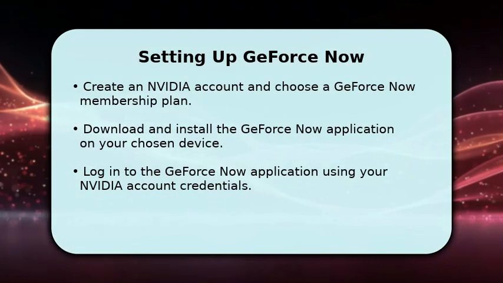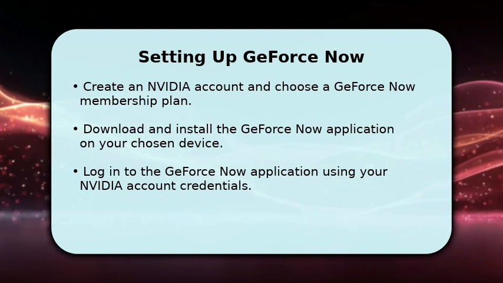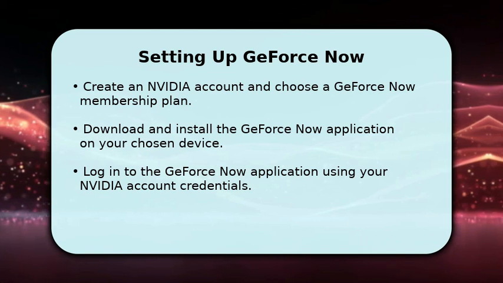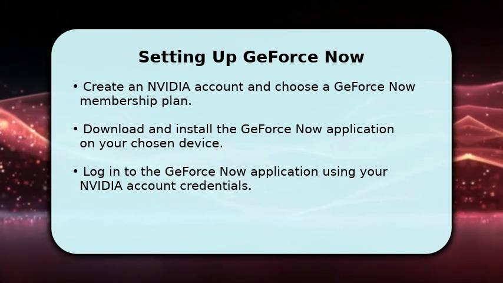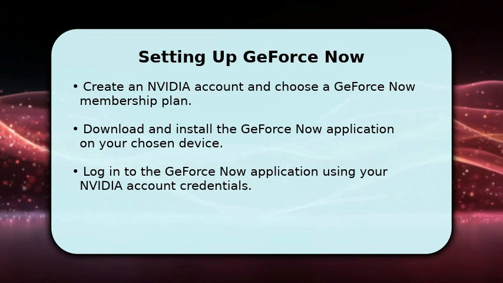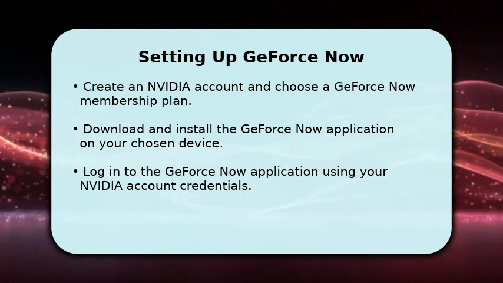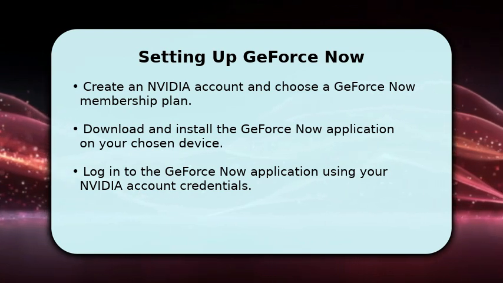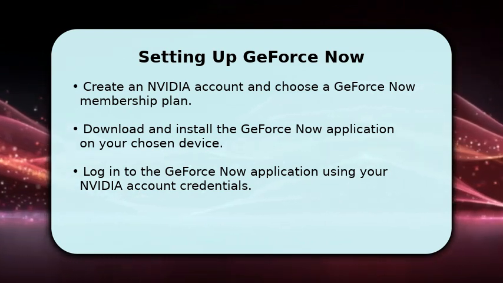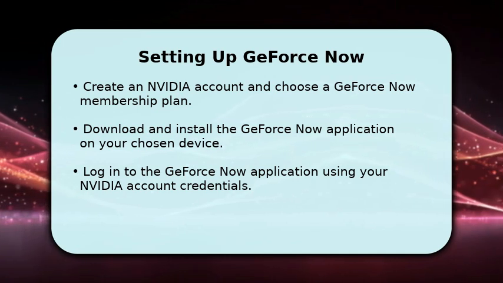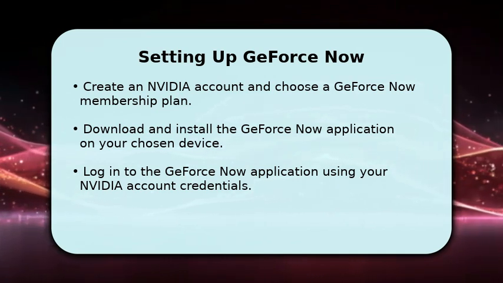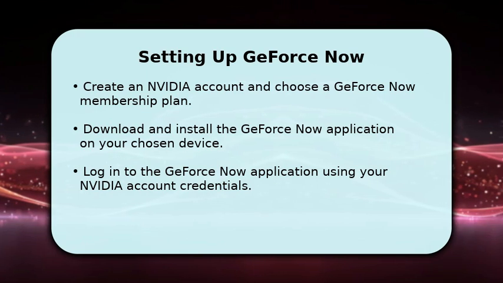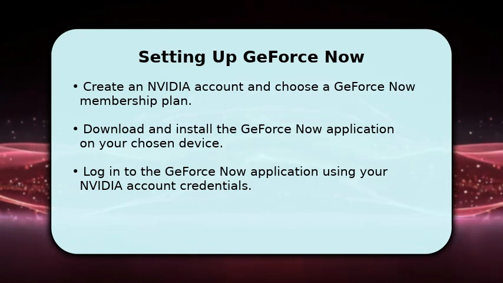Next, you'll need to set up your GeForce Now account. Visit the NVIDIA website to create an account and select a membership plan that suits your gaming needs. After that, download and install the GeForce Now application onto your preferred device. Once installed, simply open the application and log in using the NVIDIA account credentials you just created. This step connects your device to NVIDIA's powerful cloud gaming servers, preparing you for a seamless Roblox experience.